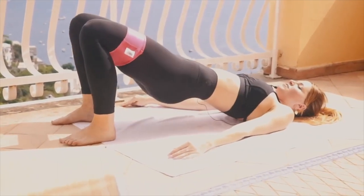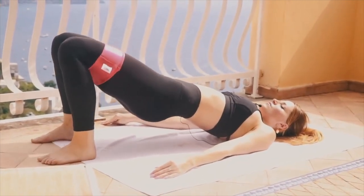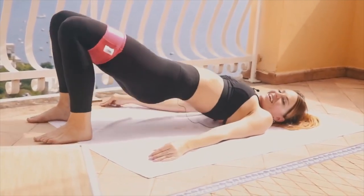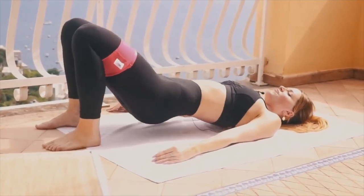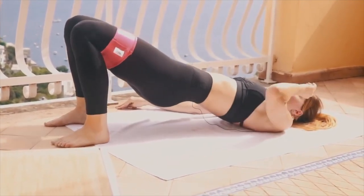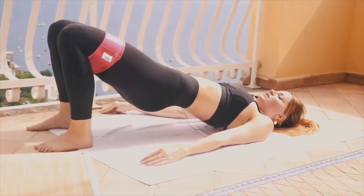I'm already feeling them — love that burn. How are you feeling over there? You're going to love it. Do something every day. Show me what you can do every day to make that body healthier and stronger. In return, it makes your mind healthy and strong too. It's just a little bit out of your day and it's going to go a long way for the rest of your life.